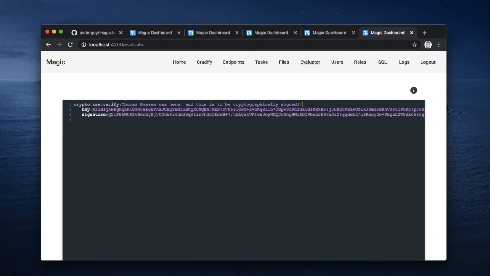So this allows me to transmit a message and cryptographically sign it, such that anyone having my public key can verify that this exact message originated from me and was never tampered with.